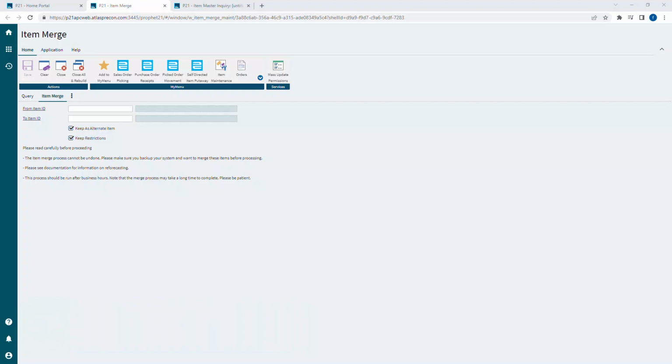It's also useful if you are buying a new replacement item either from the same vendor or a different vendor, but you want to bring over the history, the inventory quantities, whatever you want to bring over, that'll get brought over into that new item ID as well, which you do need to create first. You can't create an item ID from this screen.